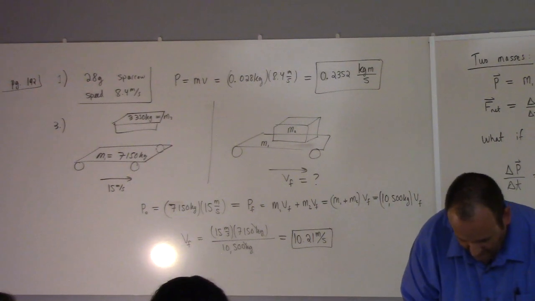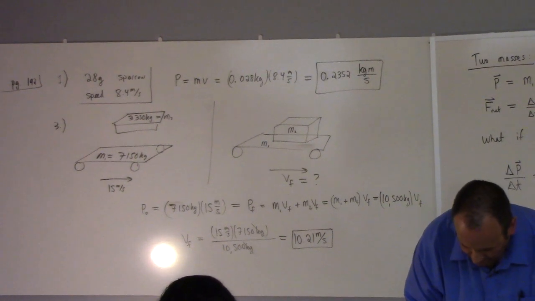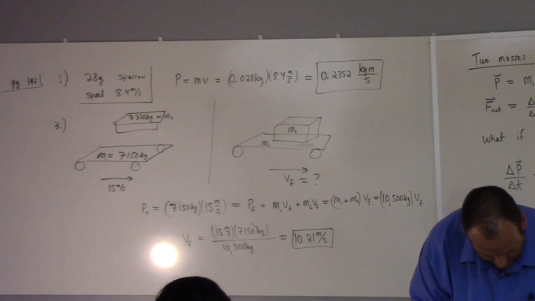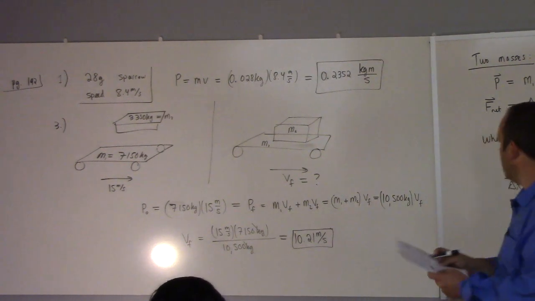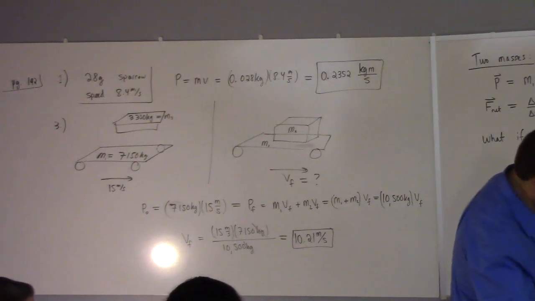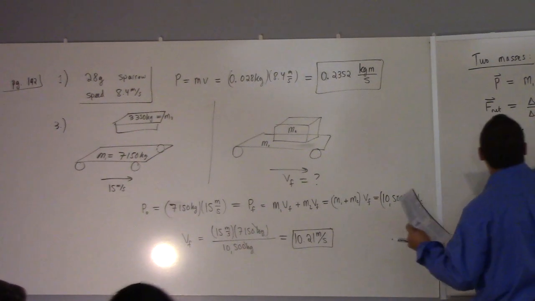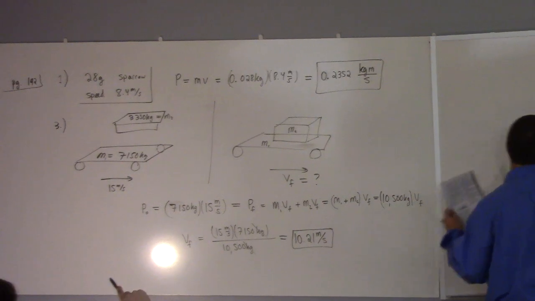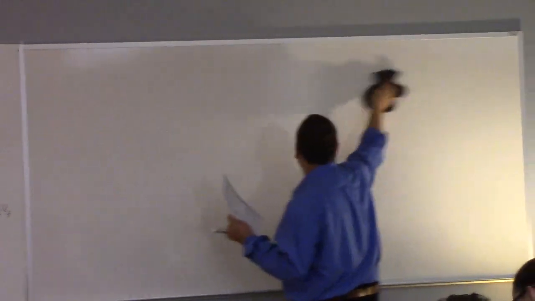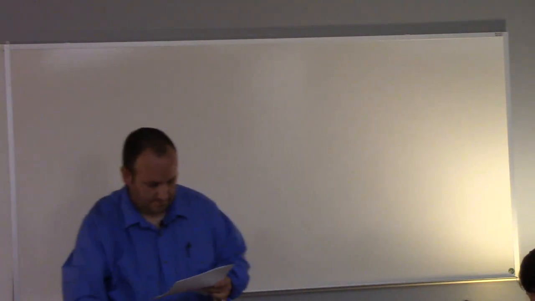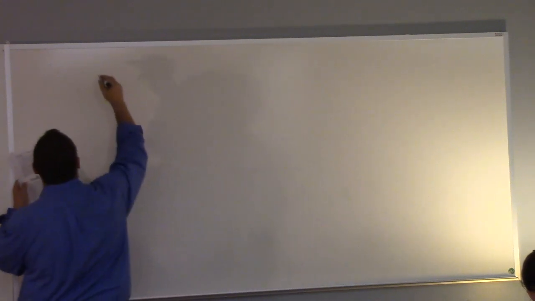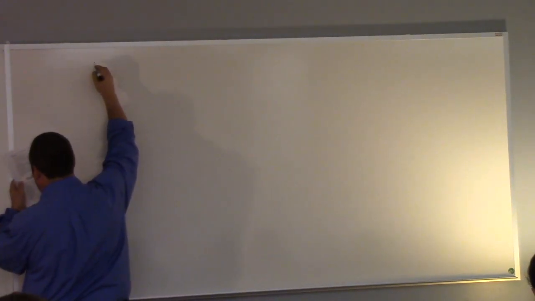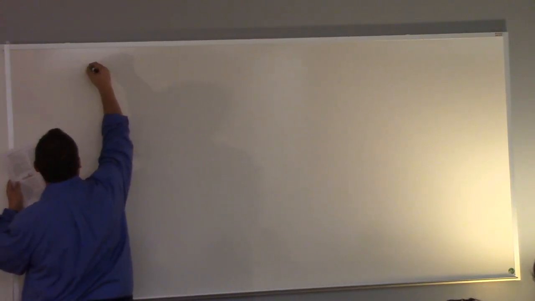All right, let's work another one. What do you guys say? Let me skip ahead here a bit. Number 11 looks interesting. Let's see if we can figure that one out. So here we have a 22 kilogram, listen to me, that would be a big bullet. A 22-gram bullet.